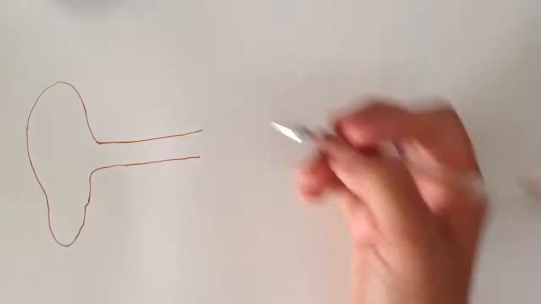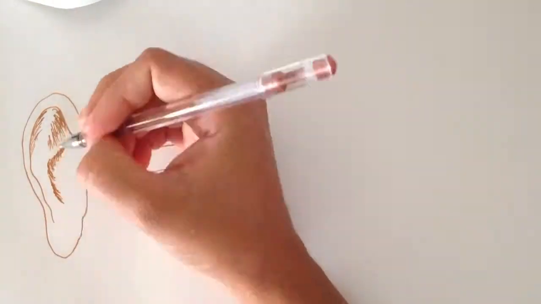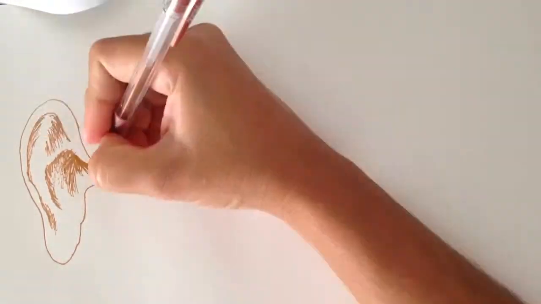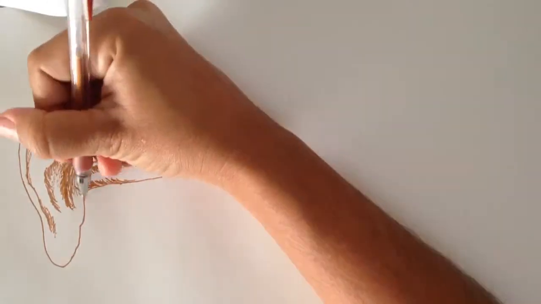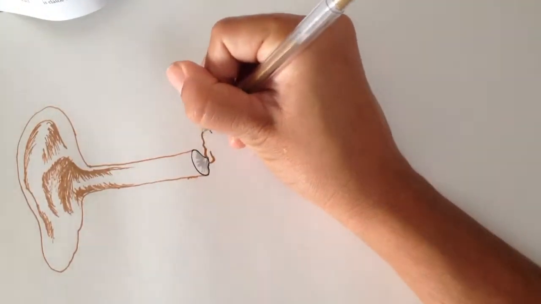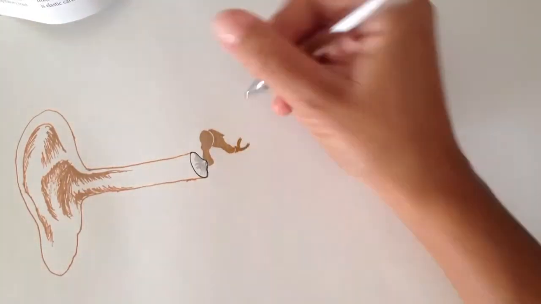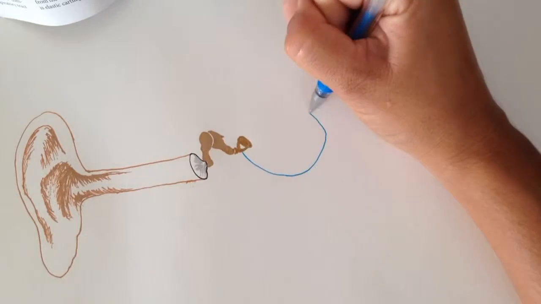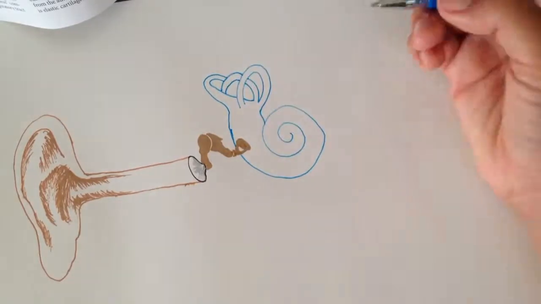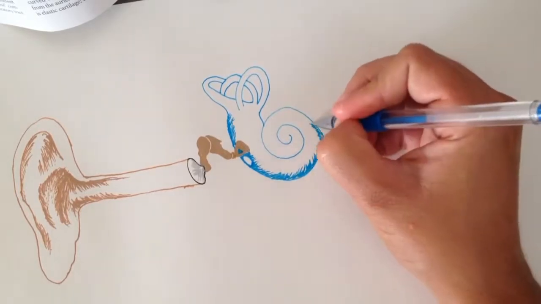Sound travels through the air filled with molecules pushing each other in waves of sound. Here is the outer ear and the ear canal that stretches out to the tympanic membrane, also known as the eardrum. The eardrum is connected to 3 tiny bones which articulate with a spiral-shaped organ that looks like a snail called the cochlea. There are 2 nerves that stretch out from the cochlea called the vestibular cochlear nerves.